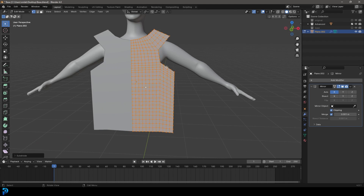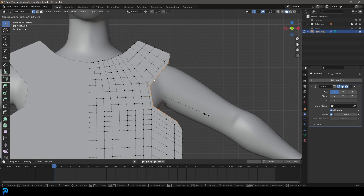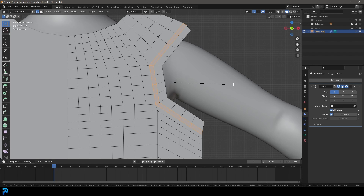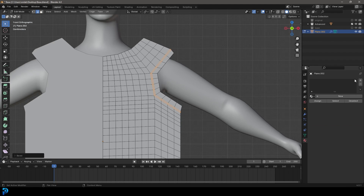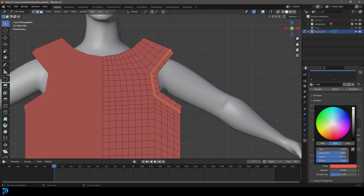Come over here to this section and go Shift+Alt+Left Click to select this whole loop of verts. Then go E to extrude, S to scale, and G to move it out a little bit. Use double G if you go too far to slide it back. Then go to edge select option and Shift+Alt+Left Click to select the inside edge loop running through here, then go Control+B to create a bevel. Keep it selected, go to materials, click plus, go New, call it 'red', and set the viewport display to red.